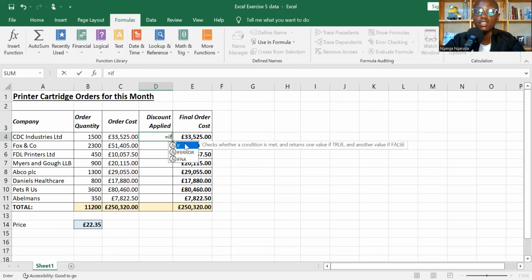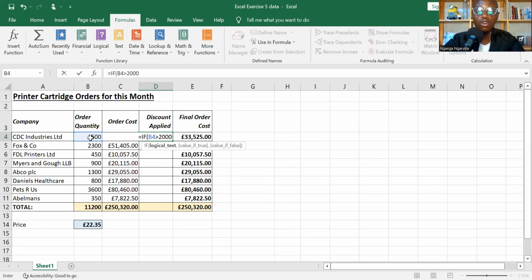So we double click it and we'll start with the logical test, which is the condition itself. And our condition here is if the order quantity is greater than 2,000.